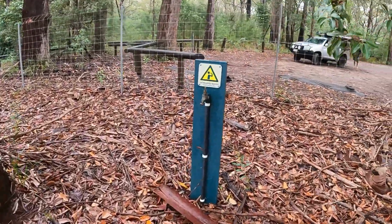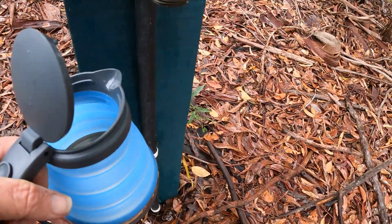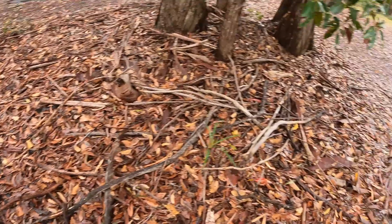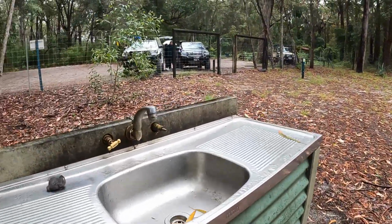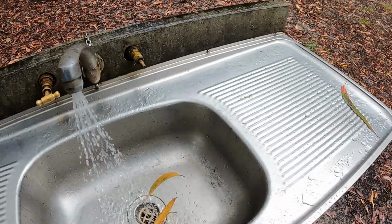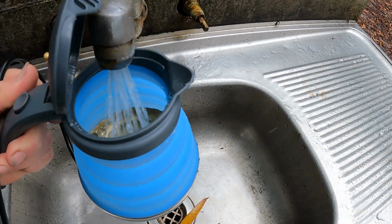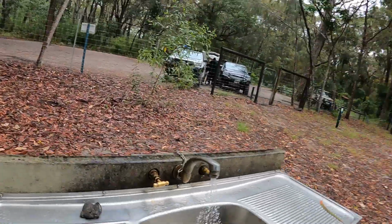Treat before use. And it doesn't have a tap on it. How bad's that? You wouldn't want to be hanging out for some water. Maybe this one's got a thing on it. Let's see what this has got. Put water in that, see what happens. Nah, don't like the colour of that one. I think I'll go back to my water in the car.